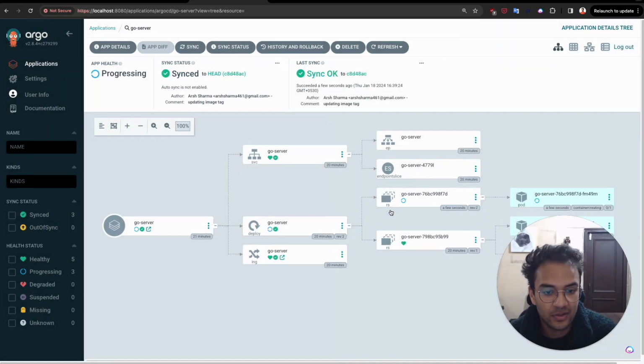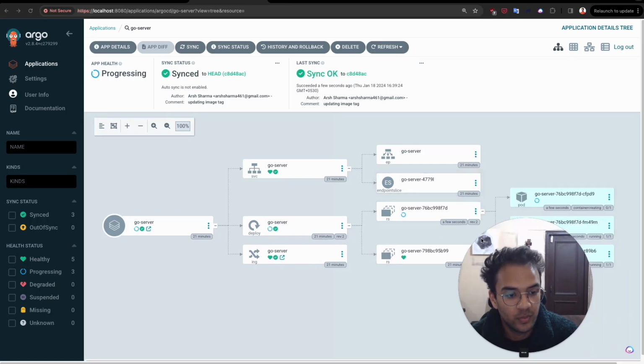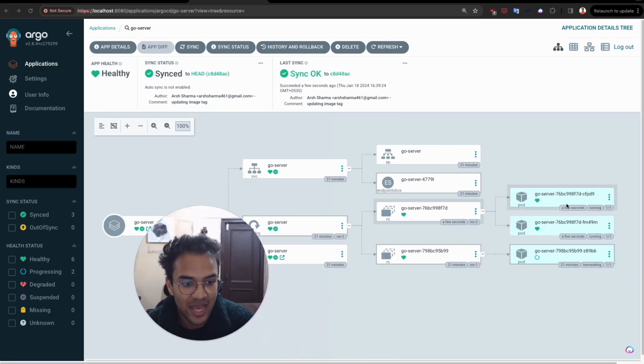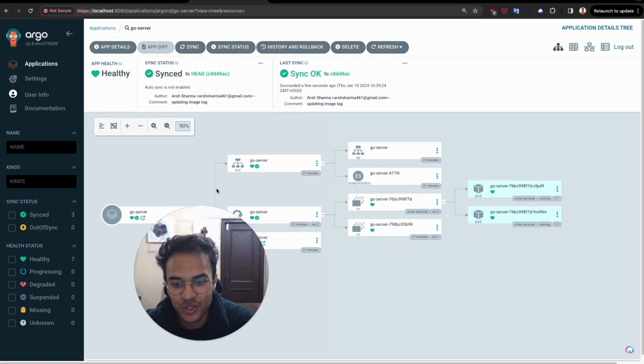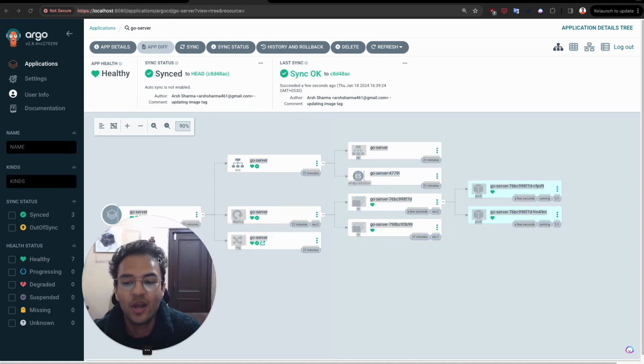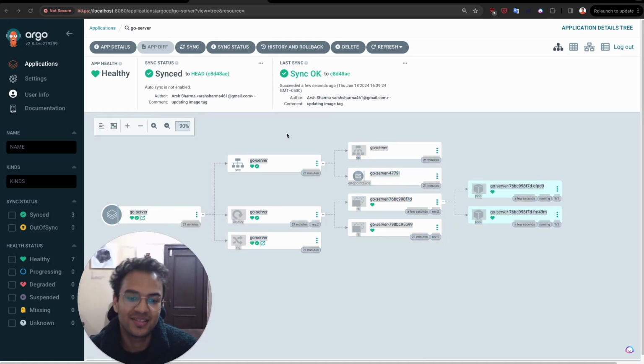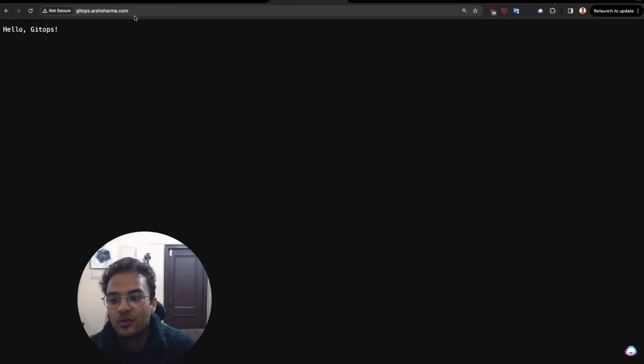So you'll see that Argo CD is replacing our deployment with the other deployment which has the latest image tag, and soon it'll be up, and it deleted the previous pod. This is the part of Argo CD I really love, where they show you in real time what all has been deployed and how things are changing. This is one of my favorite parts. So now if we go back to our production URL and hit refresh, you'll see that our app has changed and reflected the latest change in our commit.